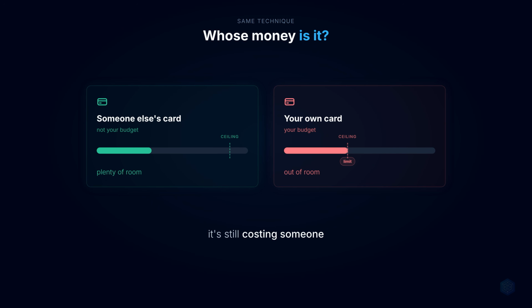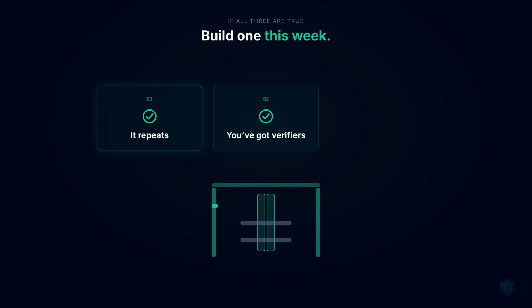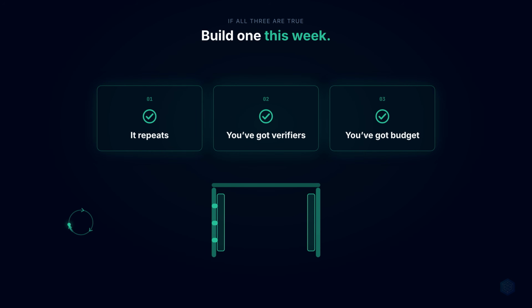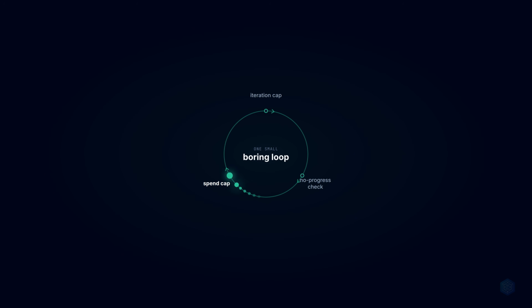If you want to figure out whether you should be doing loops or not, if you have some work that repeats and you've got tests and you've got the budget, go build one small boring loop this week. Give it a hard stop and watch it for a while before you trust it. From there, you can advance and write more loops.